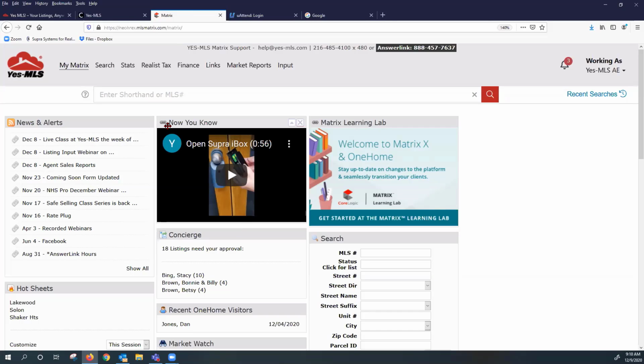Keep in mind that photos are copyrighted to the person taking the photos. So you should not be using someone else's photo on your listing. If you pick up a listing that someone else had listed, take your own photos. They have the right to ask you to take them down. We will intervene a little bit as well with those. So please don't use someone else's unless you get that in writing. Your seller does have the option to opt out of your photos. We'll talk about that in a moment.